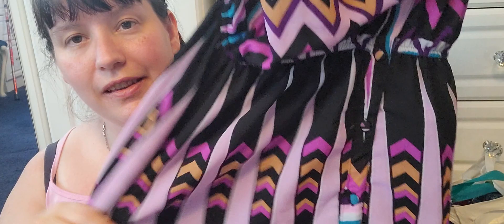Next up is this dress here — this is so pretty. I wish this was in a bigger size because I'd probably have kept it for myself. It's a size 14, it's from Anmol, and it's a beautiful design and colouring. It's kind of like a long top or dress depending on your height. Look at the colouring and the style — it's so cute. It's buttoned up at the front and it also has an elasticated waist.